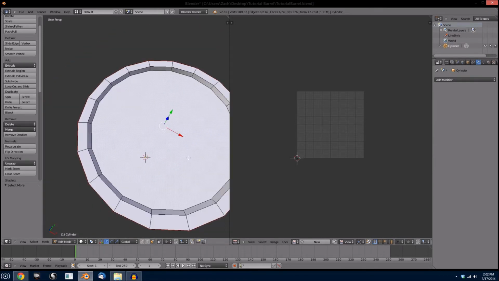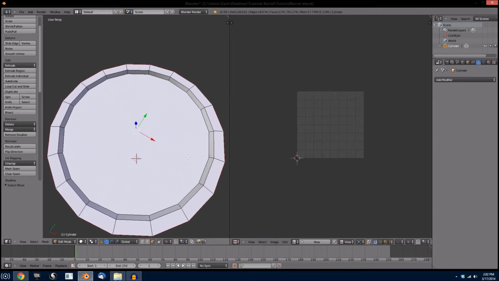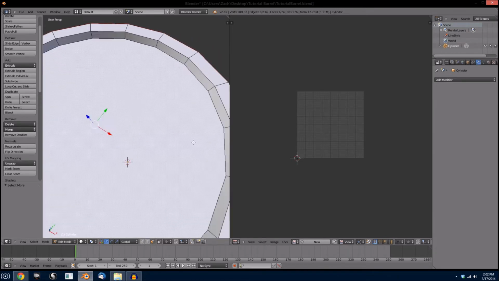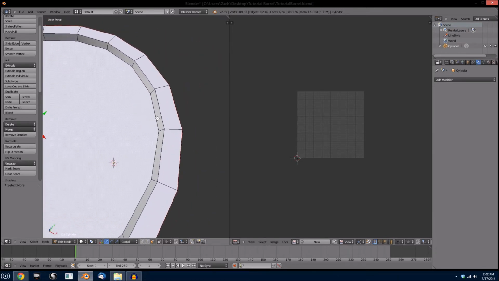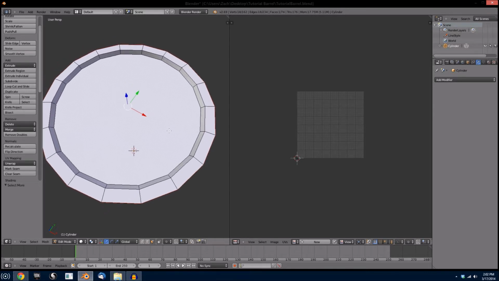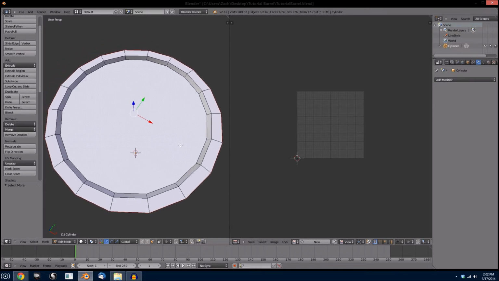Ah, I see why. That edge split actually creates two edges right here. This is two edges, not one. So you got to watch that if you're really wanting to keep an eye on your vertices. I personally don't care since this is a simple project.